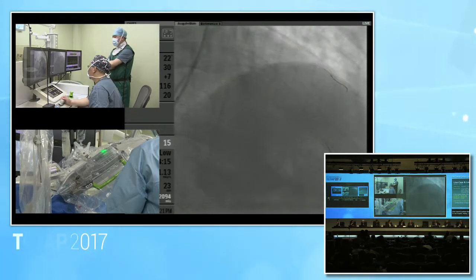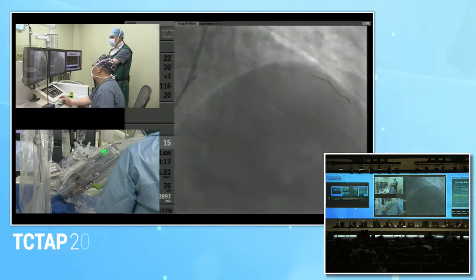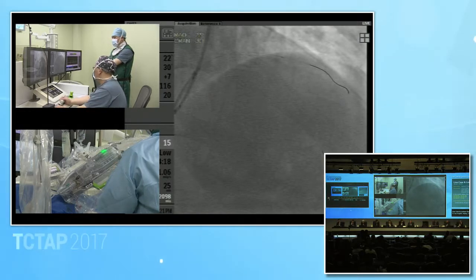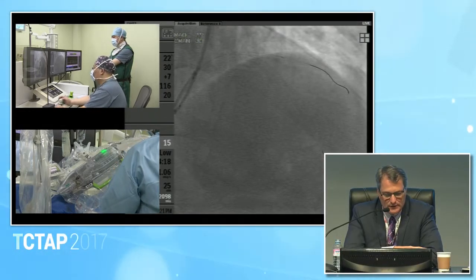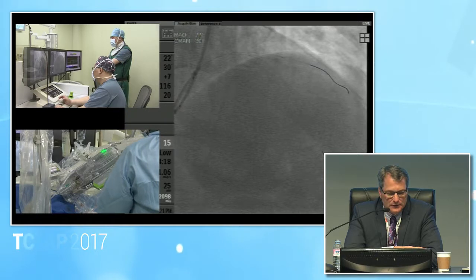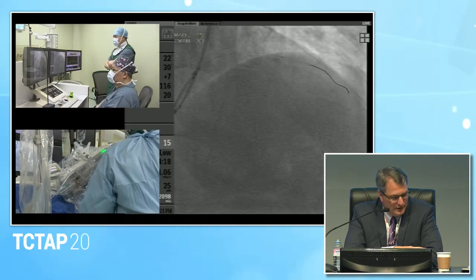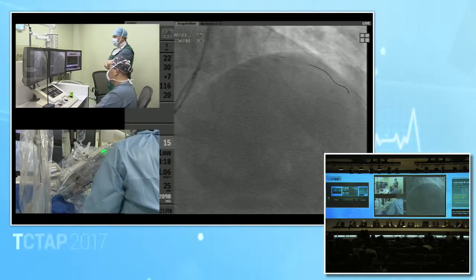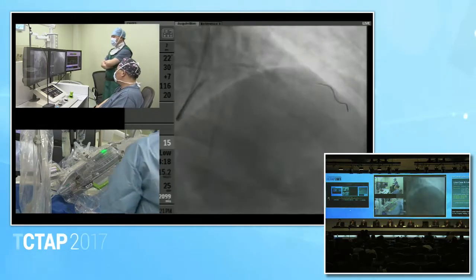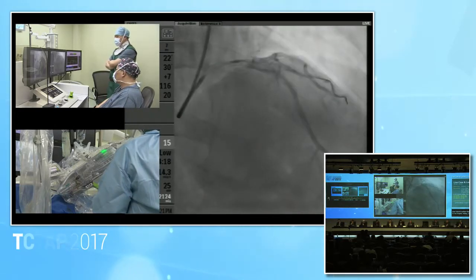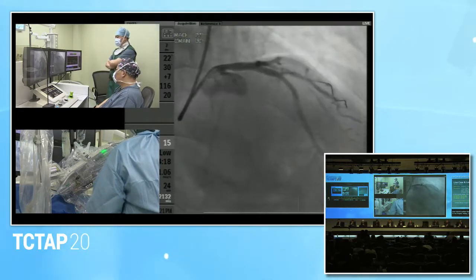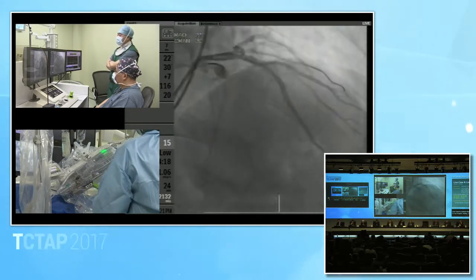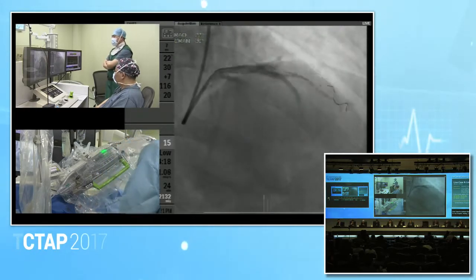How many machines in the world? So we're currently in about 40 centers around the world. Outside the U.S., there's one in Israel. There's one in Dubai. We've just made an agreement with Mitsubishi in Japan. They're going to purchase and distribute and train 12 throughout Japan. So Japanese operators interested in getting into robotics have a great opportunity.